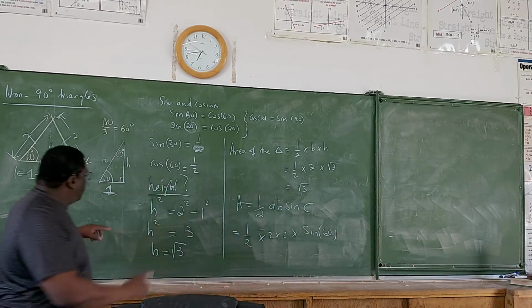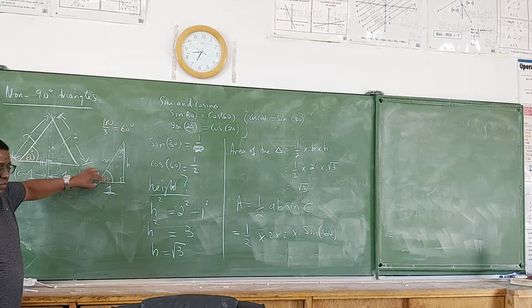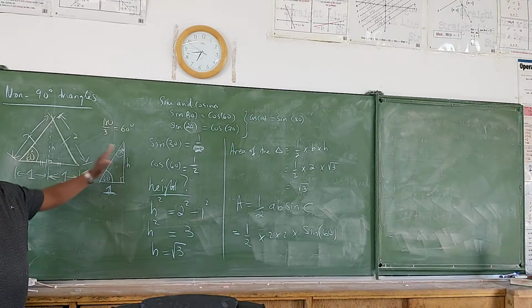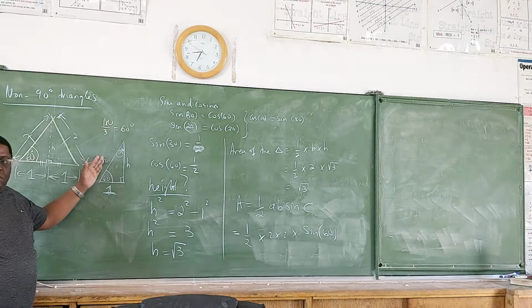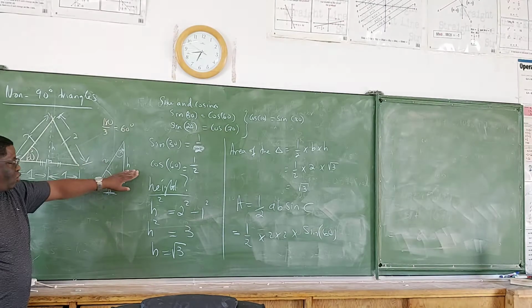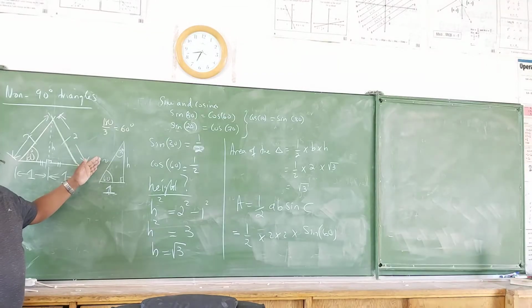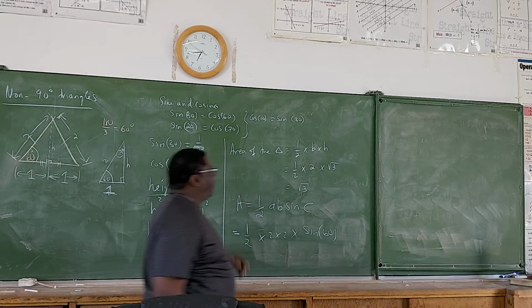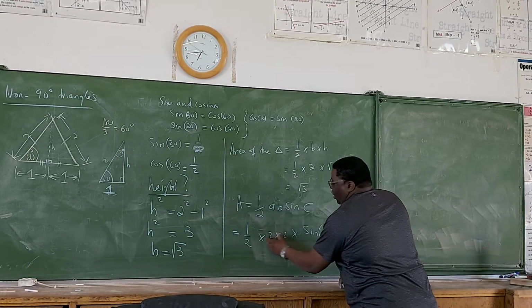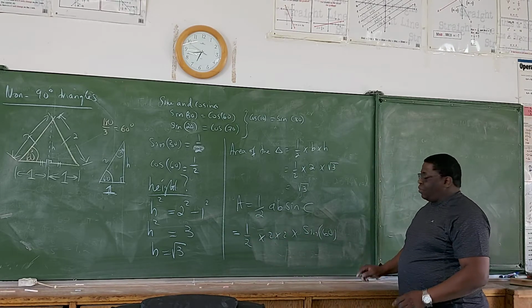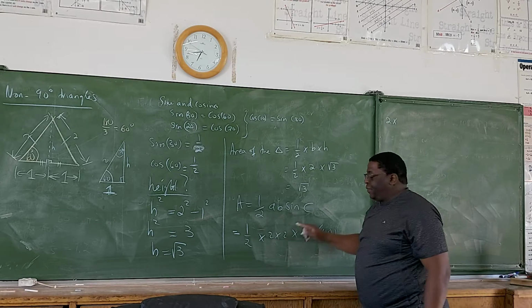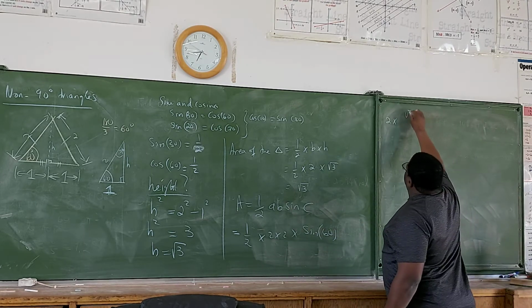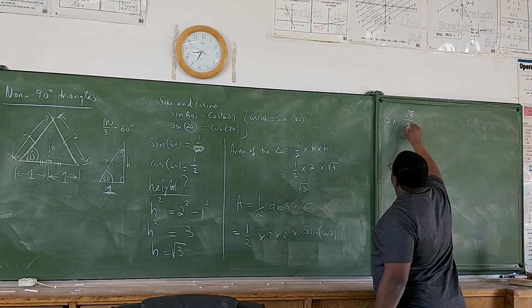The sine of 60 degrees is the height upon the hypotenuse. Is root 3 upon that. Are you with me? Okay. So that gives me 4 times, half of that is 2. That gives me 2 times, I hope you understand where the 2 comes from. Right? Root 3 upon what? 2.